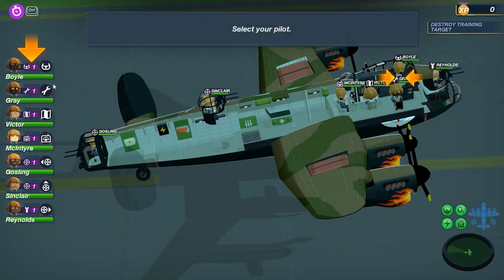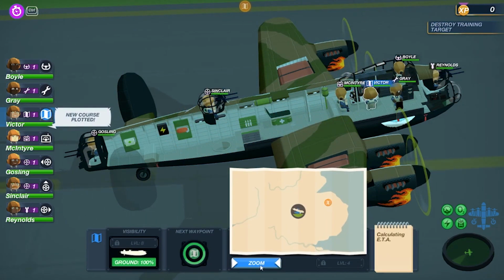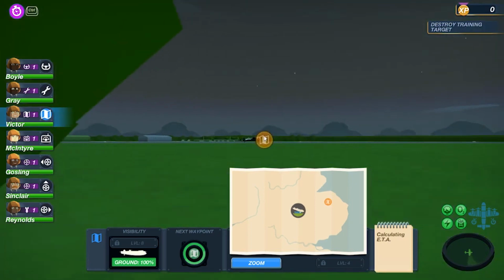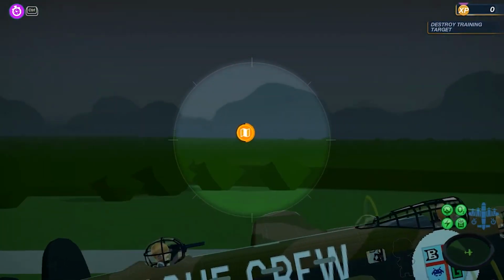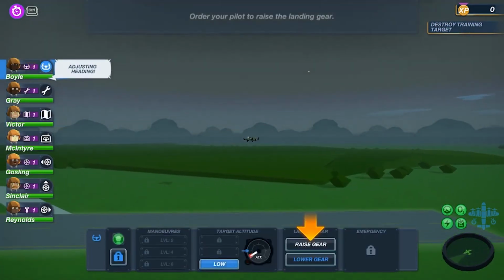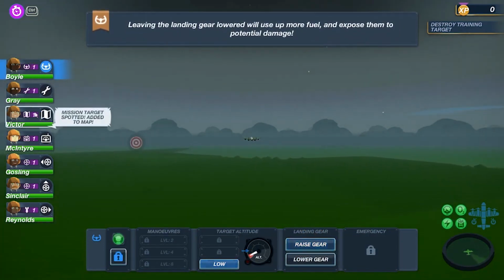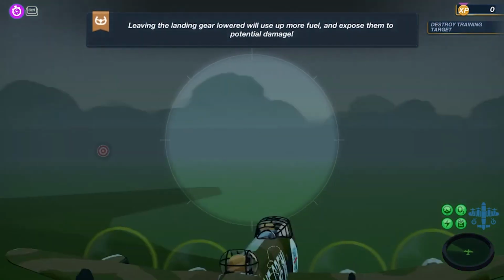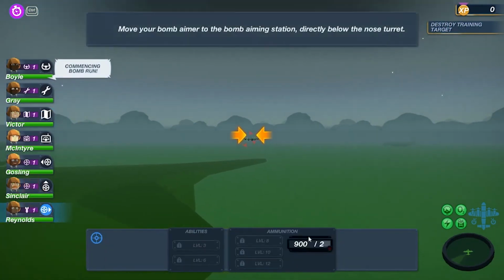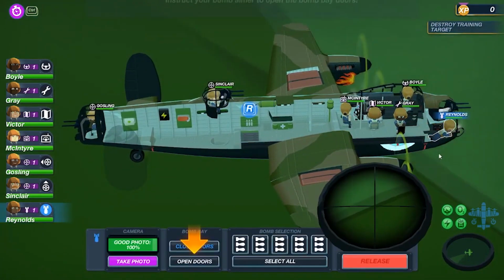Okay, so we are on the ground. Pilot, take off. Navigator, zoom. Oh, I see. Navigator that way. Adjusting heading. Pilot, you can raise gear for... Okay, navigator, take us to the bombing run. Bomber. In the bombing.